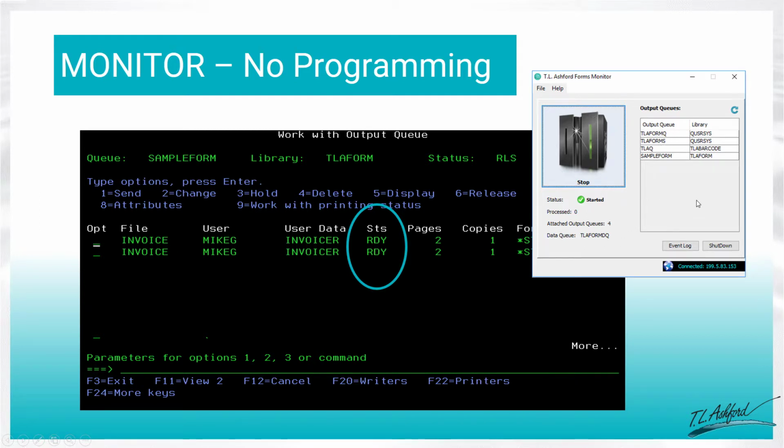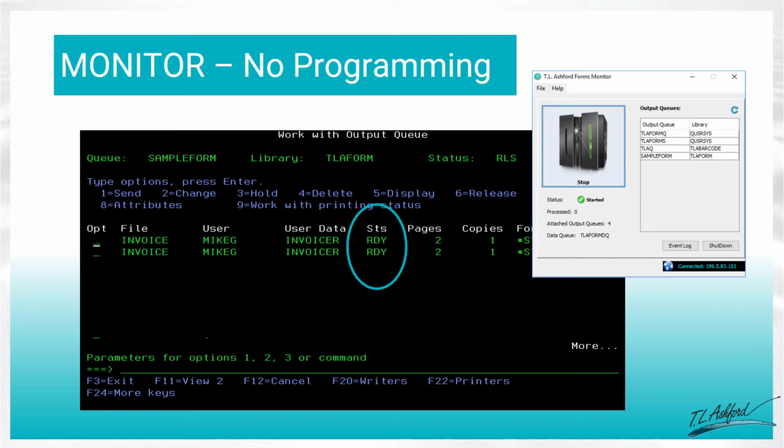So this monitor watches this output queue, and when this invoice goes ready, we take the data from within this invoice, apply it to the form that we created, and then generate it based on the output properties that we set within that form. No programming. Now, again, that gives you the autonomy, and I've been harping on that. I think it's a very powerful tool for you to have. So you can manipulate and change and modify easily your forms and your labels.